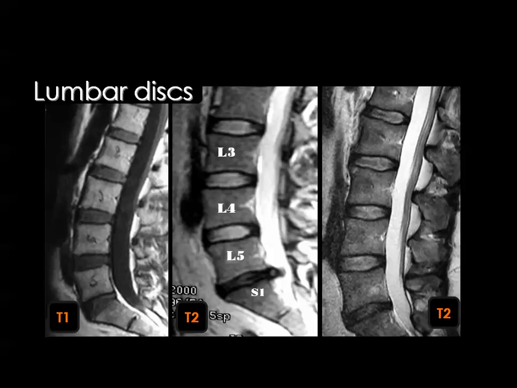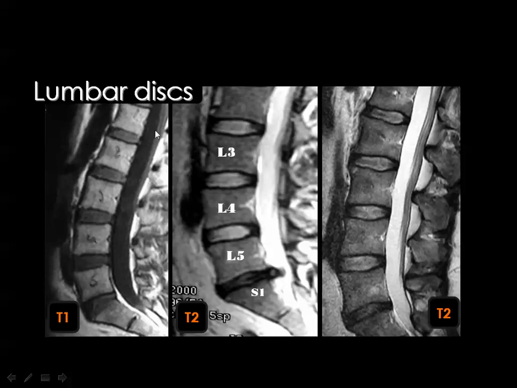I will also discuss the details of spinal canal stenosis in the lecture on degenerative diseases of the spine. But now we are going to evaluate the disc. In the lumbar or the cervical spine, the intervertebral disc is made of two components, the annulus fibrosus and the nucleus pulposus. The nucleus is cartilage containing water. It will appear black in the T1 and bright in the T2 weighted image.